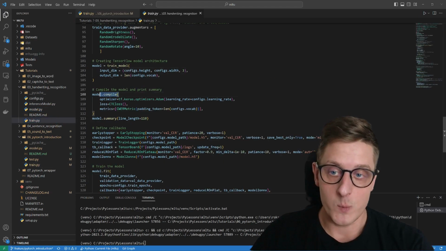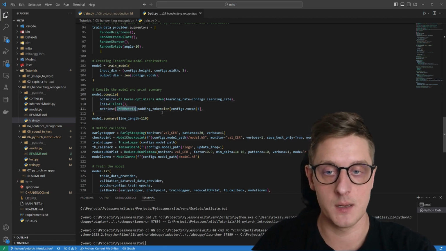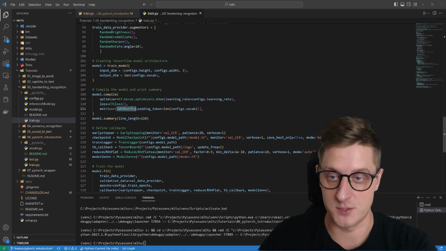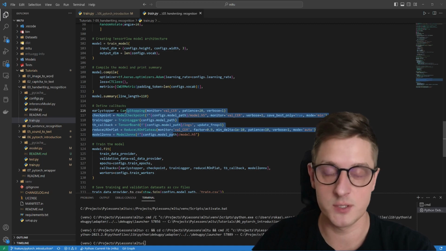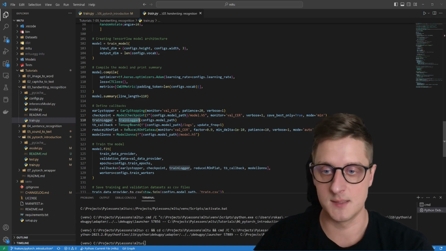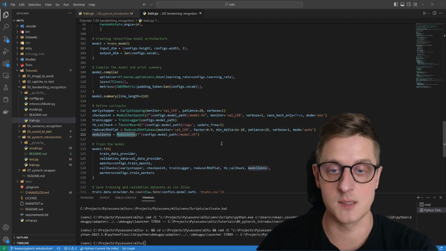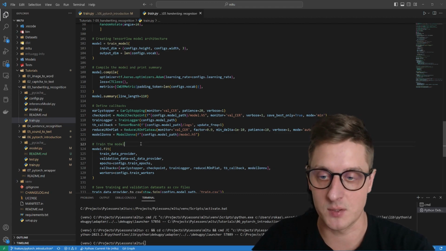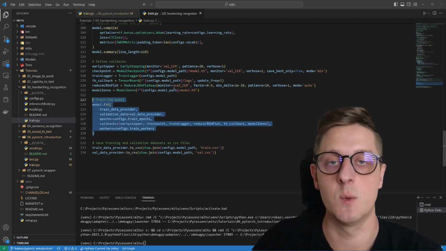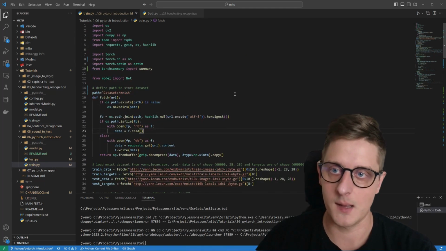But let's go back. Then we need to compile it by giving it an optimizer, loss function, and metrics we want to track. For example, here we're tracking character and word error rates, and I made this as a metric. If we continue, here we have a lot of callbacks that help us to stop the training when we want, save the model on disk, save the logs, save them for TensorBoard, reduce learning rate when necessary, and of course we convert the model to ONNX when our training finishes. And this stuff PyTorch doesn't have. And here we simply call the model fit function to fit the model. This means train the model, and exactly the goal is similar in PyTorch. So let's go back to PyTorch, and we will run line by line here.